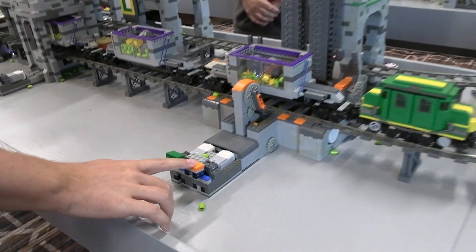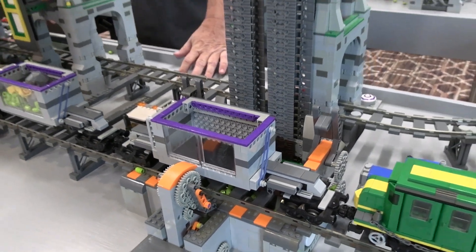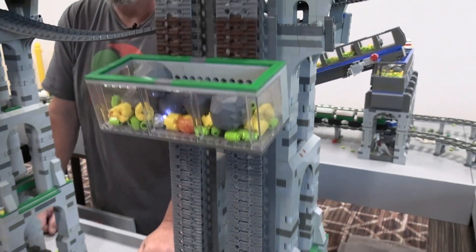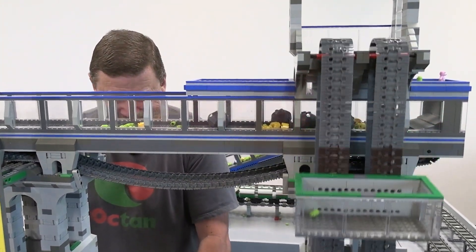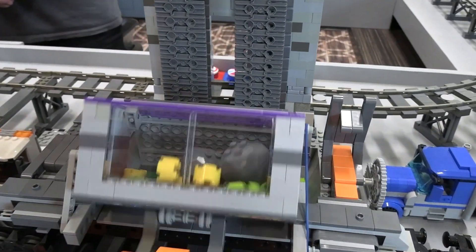Press the orange button. So that dumps the train car into the hopper. Now we've got to get the hopper up high and that's green. When I got this to work for the first time I was pretty pleased. That's an amazing mechanism. The kids really love it. They don't know what they're pressing the button for, and when they see what happens, they're just really, really pleased with it.